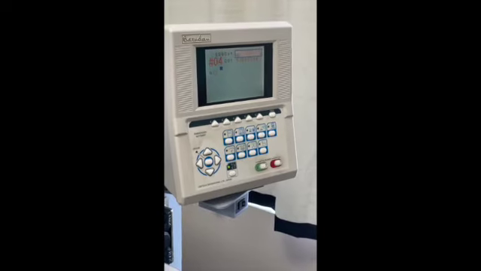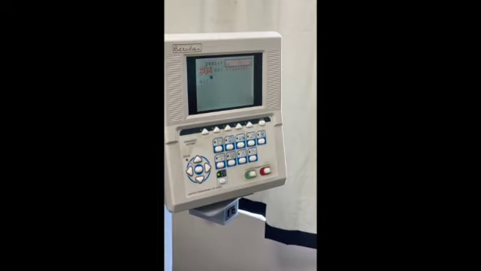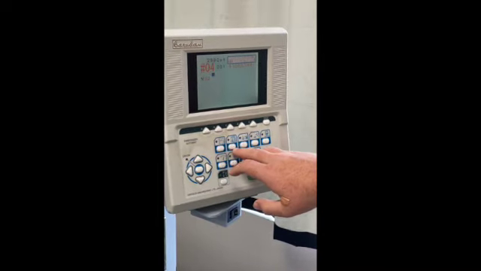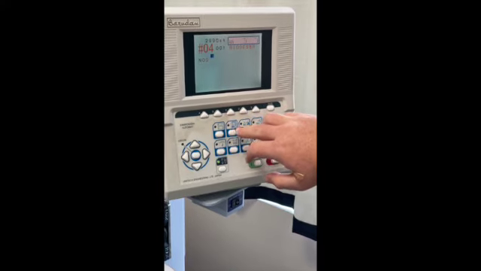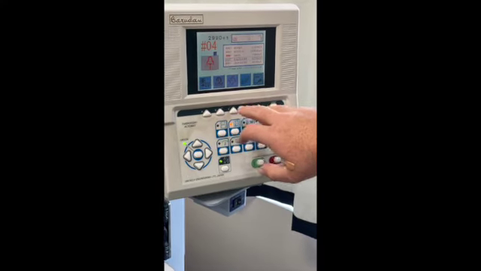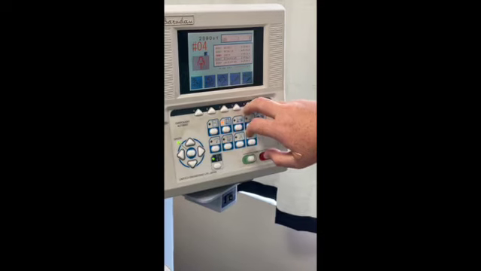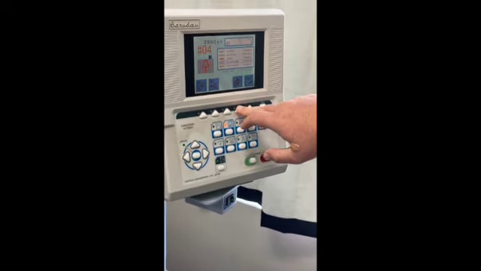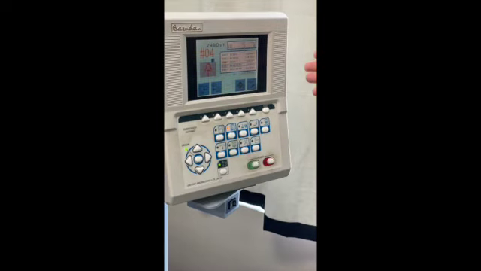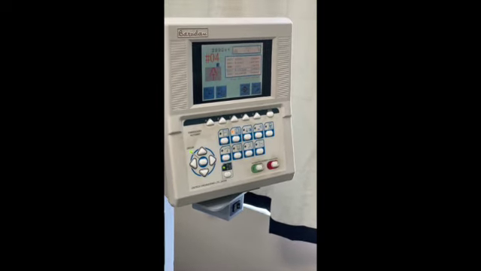And then I want to show you some of the navigation things. So if we were going to load a logo on, we would hit this button right here. It's got these three, it looks like a stack of logos. And then we would hit next right here, because we want to get to this right here, which is our memory card symbol. And then once we hit this, it's going to load our card. Some cards take a little longer to load than others. We're going to have to wait a second for this one to load.